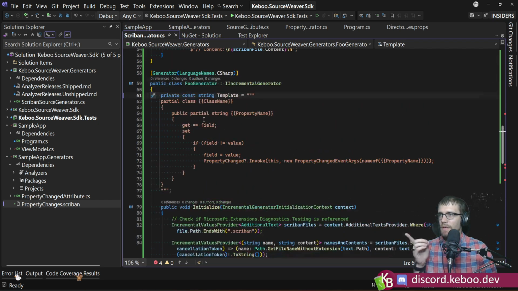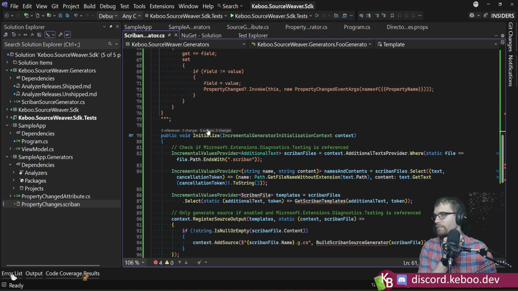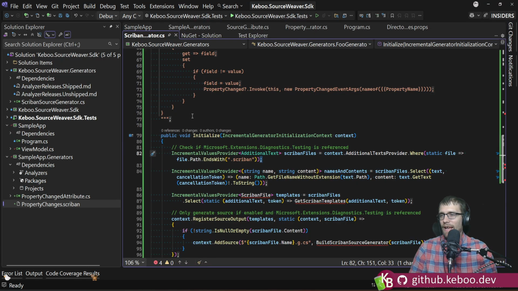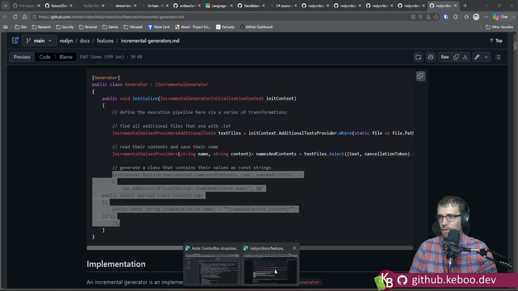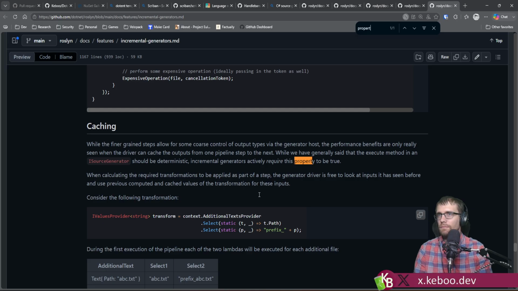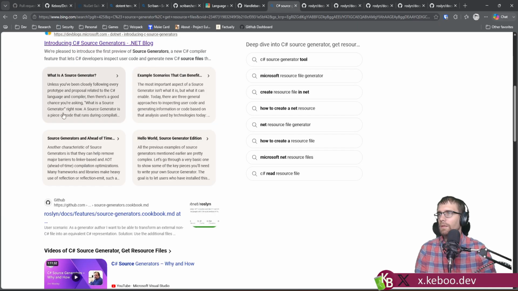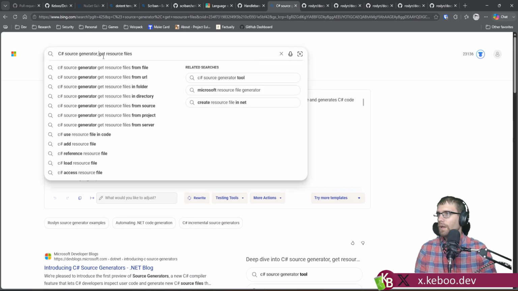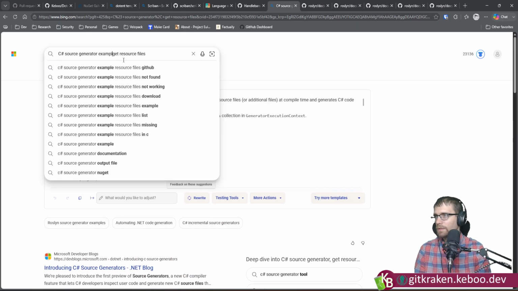This guy is going to get this template. This guy is going to need to iterate and find all properties that have that attribute, which I think there is a, let's see, example.